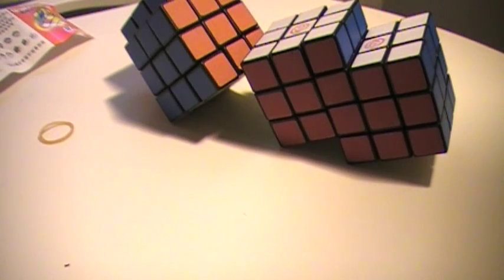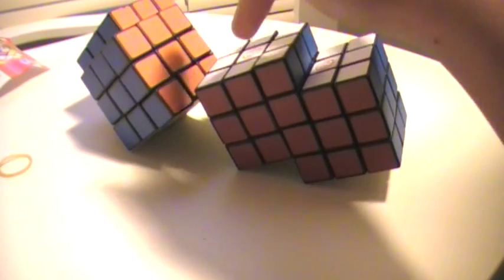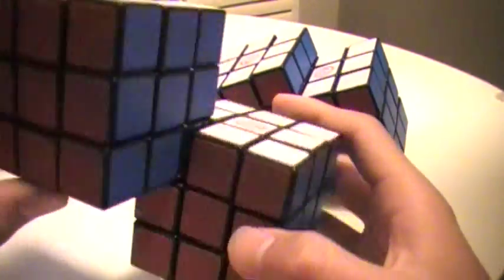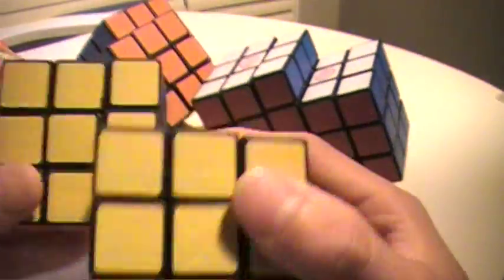And you're wondering, I said 6 cubes, but there's only 4. Well, I have 2 more for you, and these are probably the best mods I've done yet. Took me a while to wrap my mind around it, but I am proud of this modification. This is the corner cube. I'm sure people have done this before because it's the quad cube, but I made this myself.